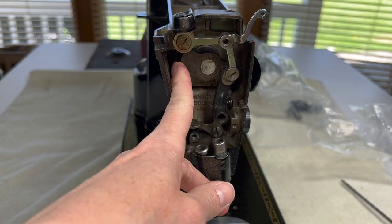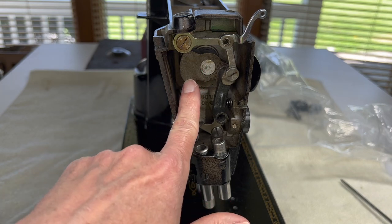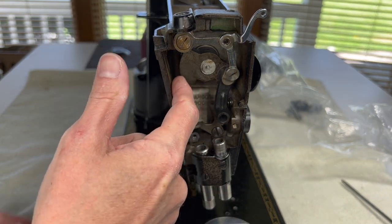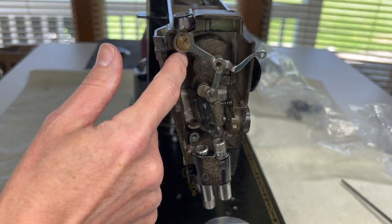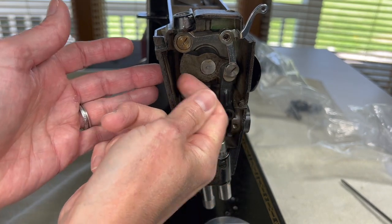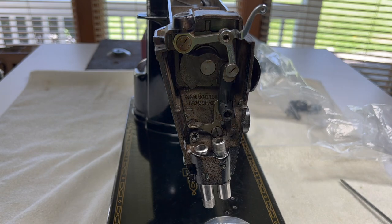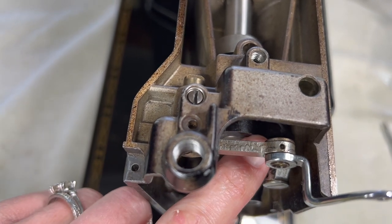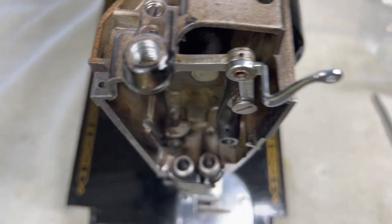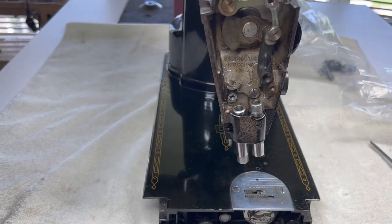If you take a peek at your counterbalance, you'll notice that the widest part of the counterbalance — the part that the arm isn't pushed into — has a screw on the top side. If you spin it around, you'll see there's a big screw, but that's not the screw you want to remove. Actually, if you turn the widest part of the counterbalance so it's facing the back of the machine, and look down in here, there is a hole. You can see the slot of the screw right in there — that's the screw we're going to get to. You don't have a lot of clearance inside the machine to work a screwdriver, so this hole in the top of the machine is how you access that screw.